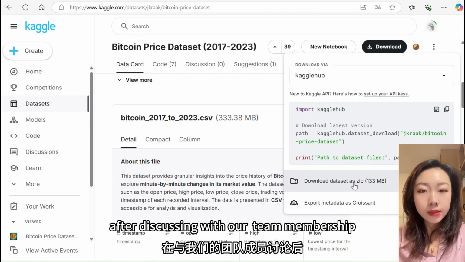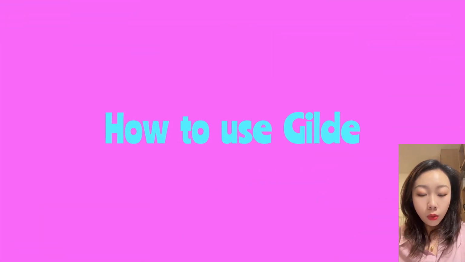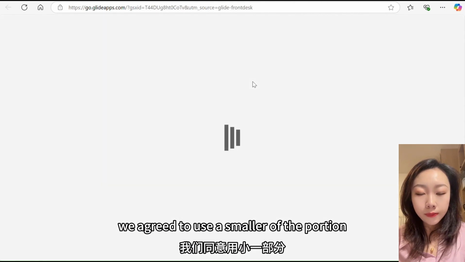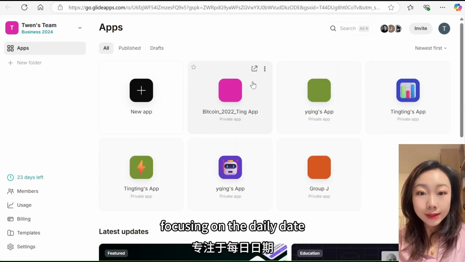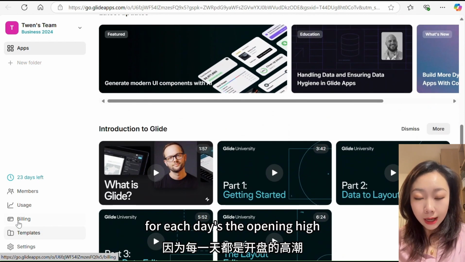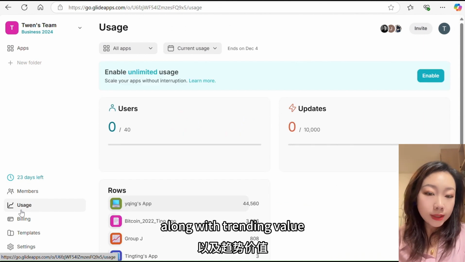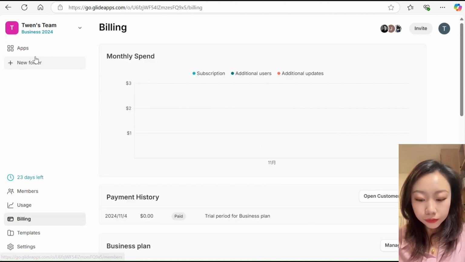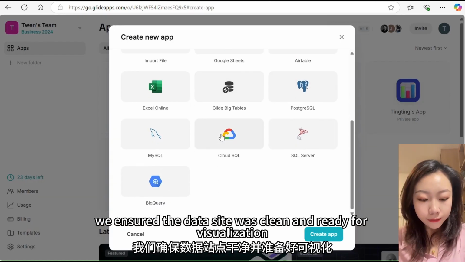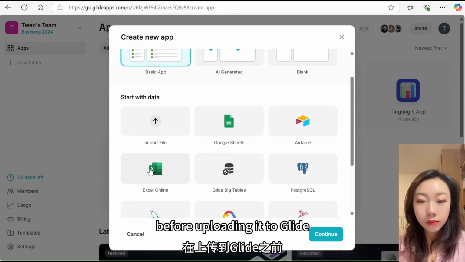After discussing with our team members, we agreed to use a smaller portion, focusing on the daily data. For each day, the opening, high, low, and closing prices, along with trading volume. We ensured the dataset was clean and ready for visualization before uploading it to Glide.